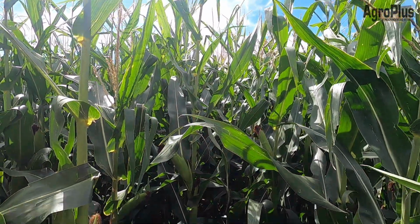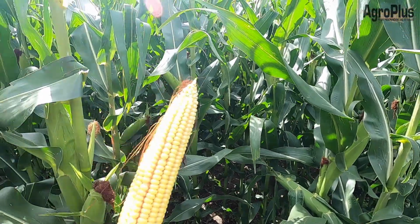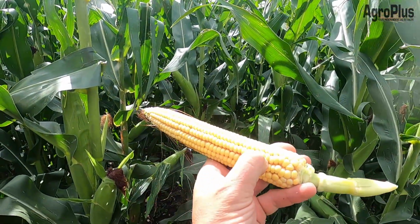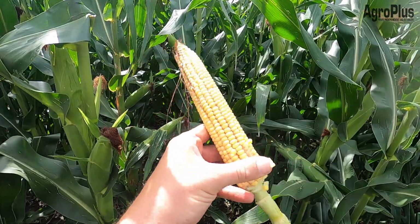Corn by Nobleford is progressing pretty well this week. Last week, although we did have a lot of rain, there was a decent amount of sunlight hours as well, so it did progress pretty well. So we are out of that blister stage now and into milk stage as these kernels begin to fill here. So these guys are looking pretty good for now, but they're going to need more time yet.